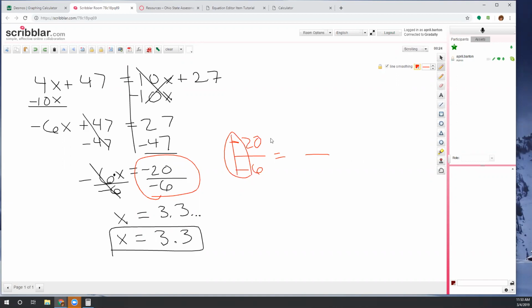So when you reduce a fraction, you look for one number that divides into both of those. Can you think of one number that divides into 20 and also divides into 6? Let's see. Not 6. No, not 6, or else it would have divided nicely in the first place. Right.